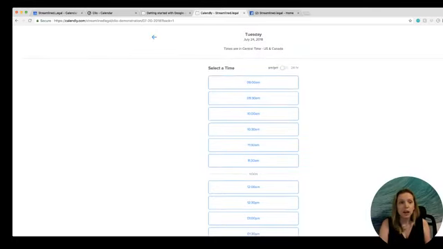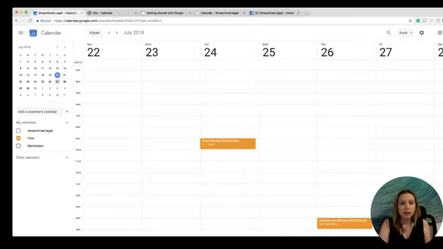Now, I have to tell you a couple of tips that I would recommend if you're considering going this route. Number one is that it saves a ton of time and back and forth emails to be able to set up a system like this. So it really is worth the time and energy that it takes you to set this up. Or of course you can hire someone else to do it for you.